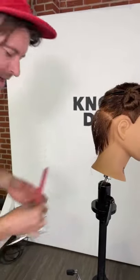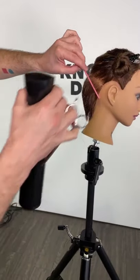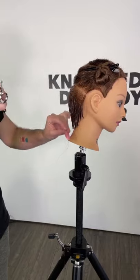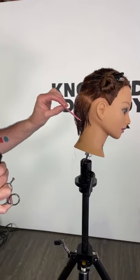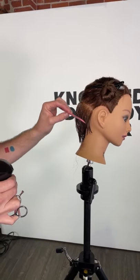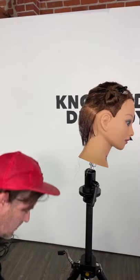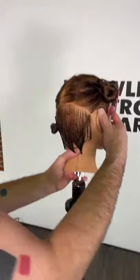But as with anything that you are going to put up against gravity, you must check it. You must make sure that it's perfect, because I don't want this to be imperfect and then I put the bob on top and it makes that bob collapse in certain areas. I want it to be absolutely on it. So now I'm actually going to cross check. So I'll come over here, you go over here.